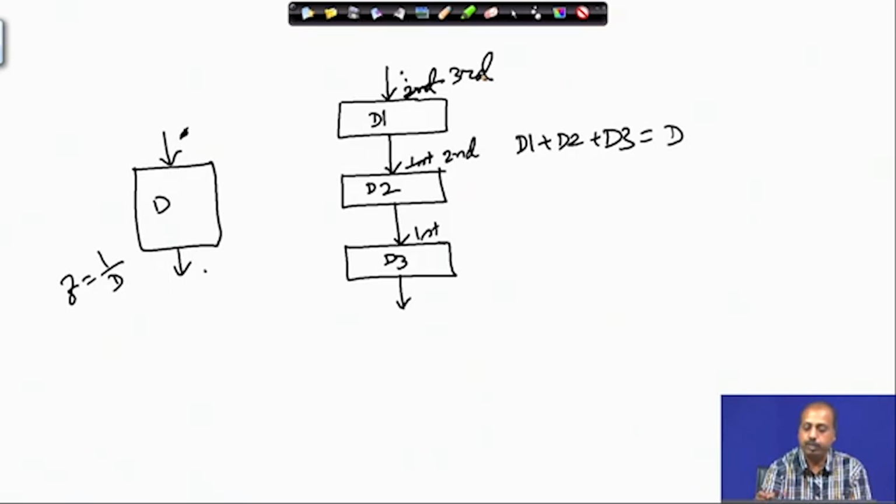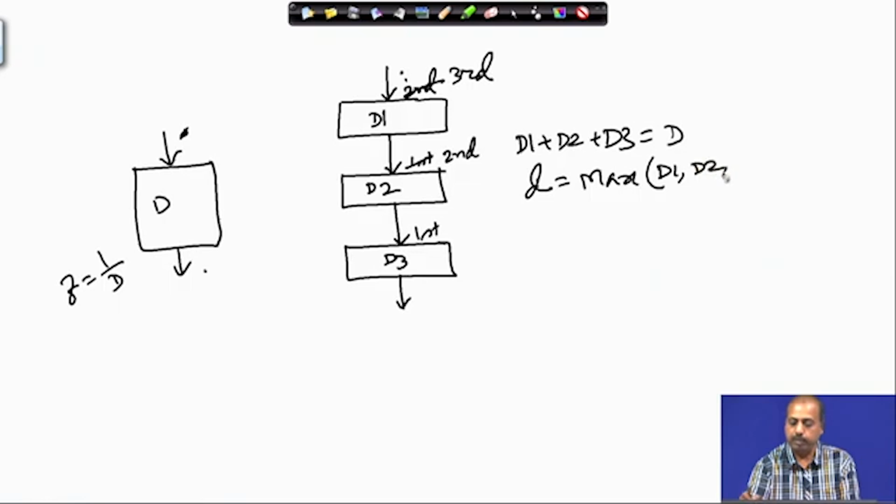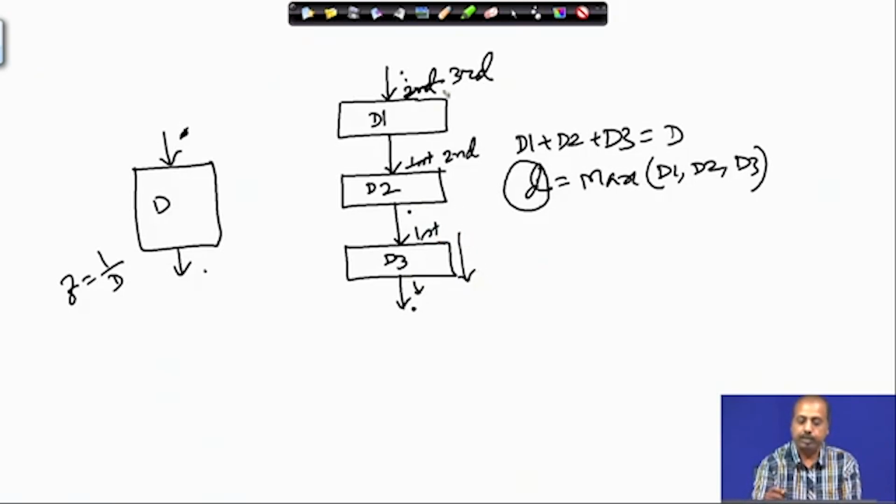Say I have got this d, which is the maximum of these 3 values d1, d2 and d3. Then we can say that after every d time unit the next output will be available here, because when the first data is coming out, the second data is already here. The second data will be coming out after the delay of d3, and similarly the third data after another delay of d3, like that. So, if d happens to be the maximum of these 3 stage delays, then after every d time unit the data will be available at the output.